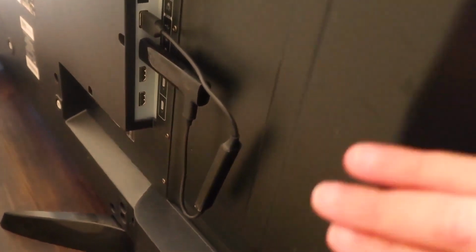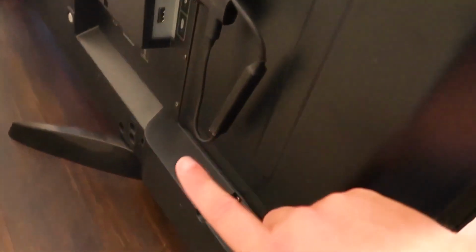So I like this setup here because it's real minimal, not a whole lot of cable management going on, no extra cords hanging down past the TV and being visible. I like this setup here, but if your TV doesn't have that, plug it into the wall.